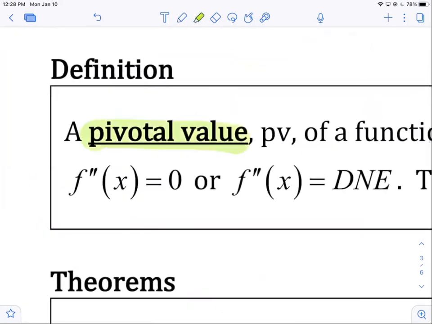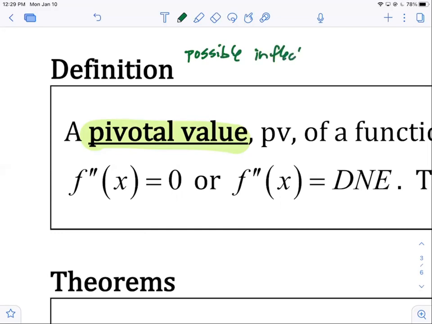Okay. So now that we have that, let's learn this definition. And this is my term. This is the first year I'm using it in print. There needs to be a term for this, and there hasn't been. We have critical values, right? Critical values of f are values where f is in the domain, but f prime is undefined or DNE, and they're the possible locations of the local extrema. I'm calling this now a pivotal value, and hopefully it'll sweep the nation.